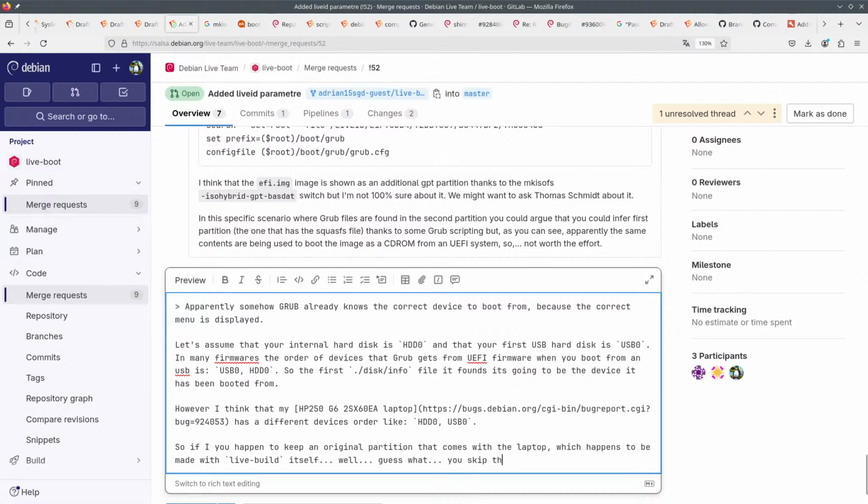You skip the disk info problem. You skip finding the disk info file.